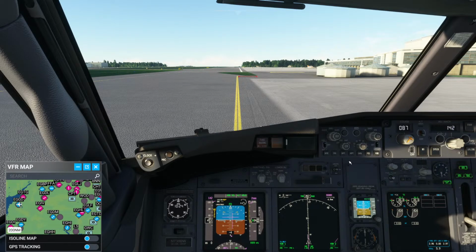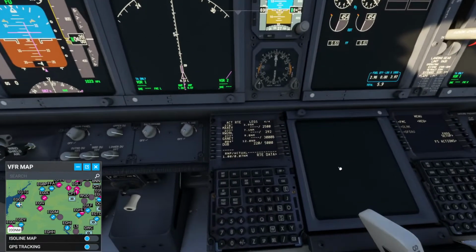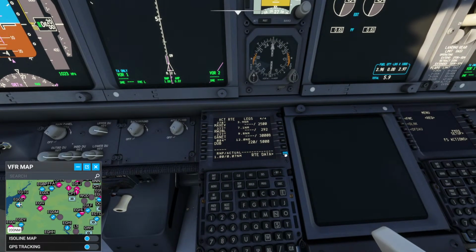Right, I need to sort out some fuel. £12,085 of fuel, because of course it's all in fuel, isn't it? Pounds. Perf init request. Let's do that while we're here.